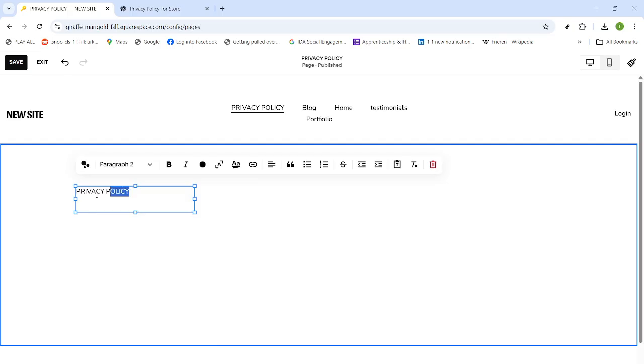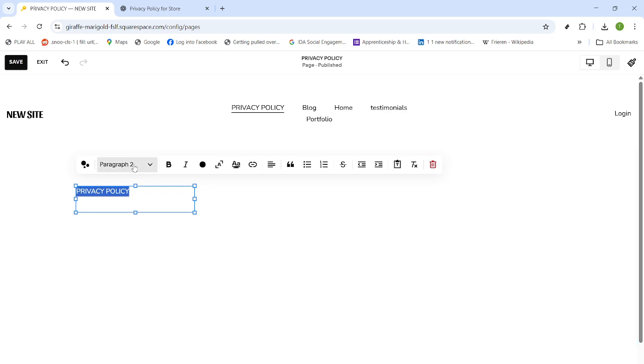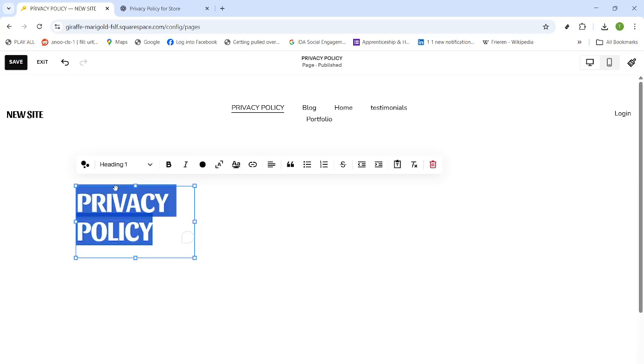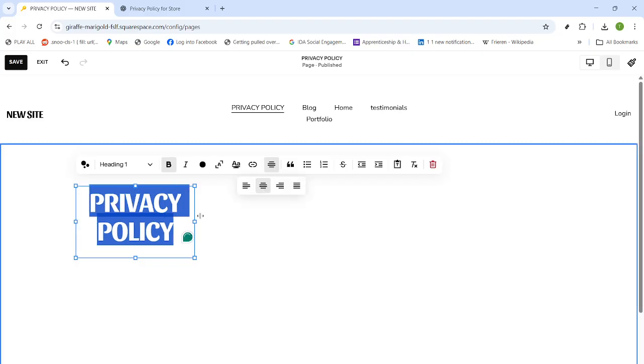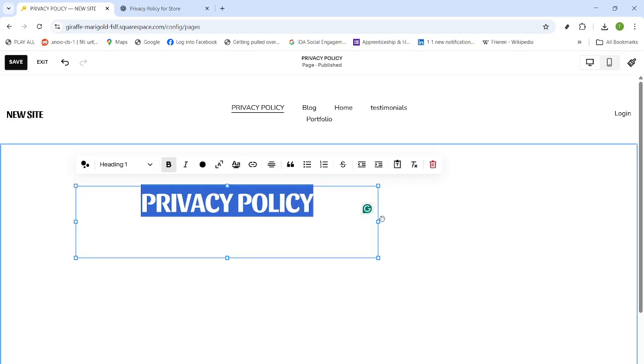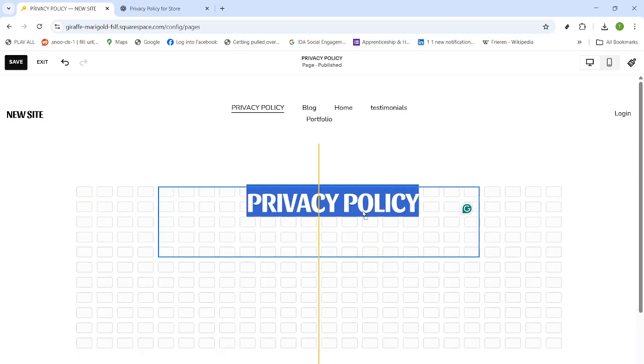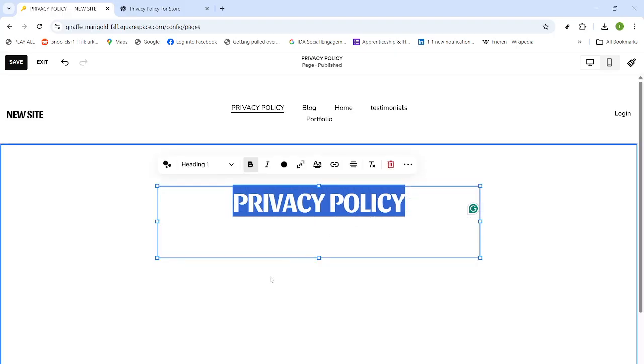From there, include clear sections such as information we collect, how we use your information, cookies and tracking, third-party services, data security, your rights and choices, and contact information. If you're starting from a template, replace any placeholders like your store name and your contact email with your real details before publishing. Avoid leaving bracketed placeholders in your live text.